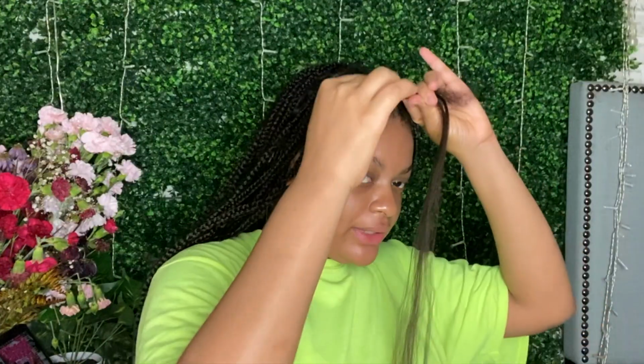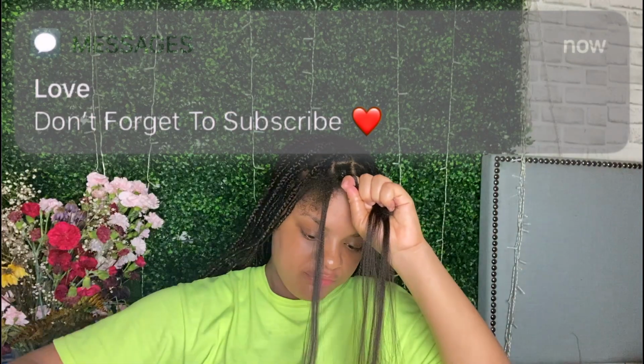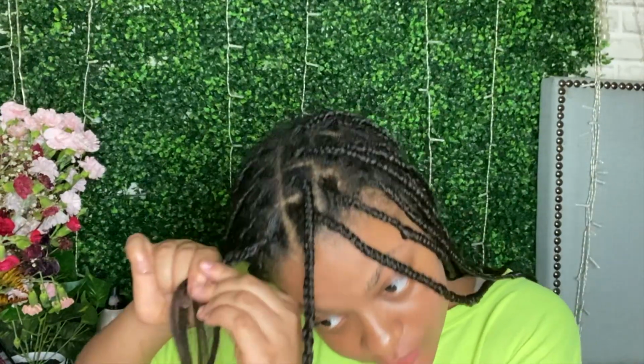And then now there's another natural hair piece. We don't want it to be out, so we're gonna add another piece. Add it to the part that's out. Hold it tight. My mirror fell, so I can't see right now. Braid it. And I feel like knotless braid is the easiest type of braiding because I can't do the regular braid that has been around for like ages.